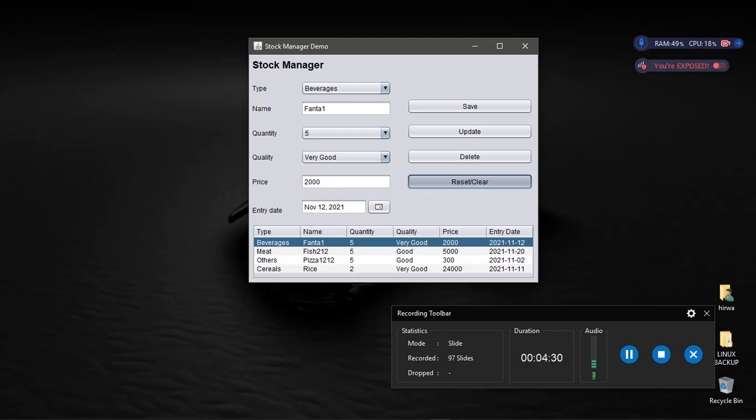You might want to reset or clean these input fields so that you might, for example, save a new row of fresh data. So what you do is use this reset button, and then you remove this input data from these input fields.